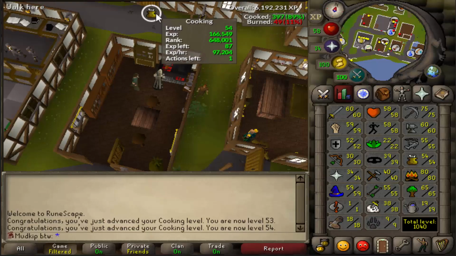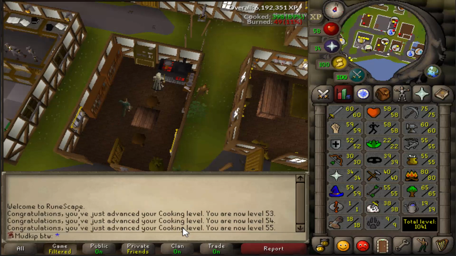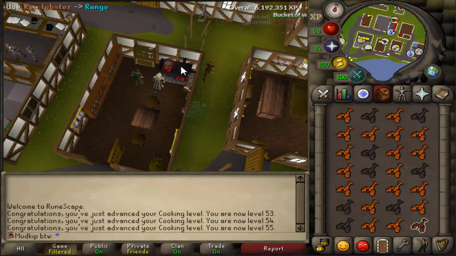And there is 55 cooking, and we're gonna stop right there because it's matched up to fishing, and we're kind of burning a good amount of food, so I don't want to waste too much of this higher level food. Well, I guess not high level, it's lobster, so I guess mid-level, but that's high for me.